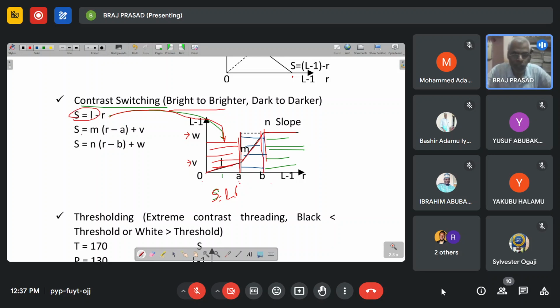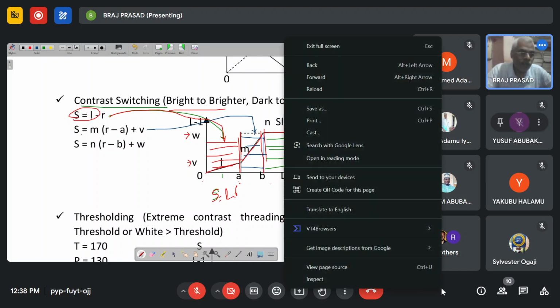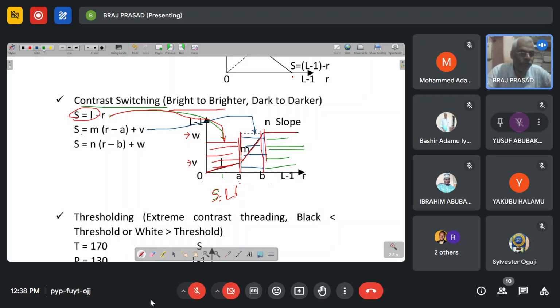The second formula is used in the second region. And the last formula is used in the third region. So all three formulas give the contrast stretching, but each is based on a different region. First region use this formula, second region use this formula, third region use this formula.